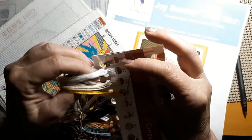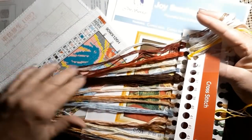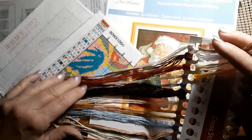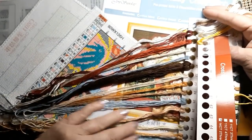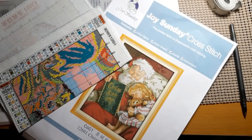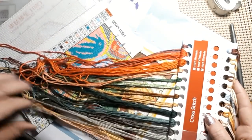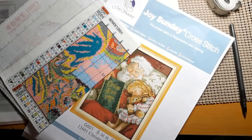They staple this together and then they make it difficult. So here's the first batch of colors. Isn't that pretty? And it is pretty much a full coverage. I don't know about Santa's hat. We'll have to see that part. Yeah, just beautiful colors. Just gorgeous. Nice, soft. All these threads have been nice and soft, so I haven't had a problem with that.